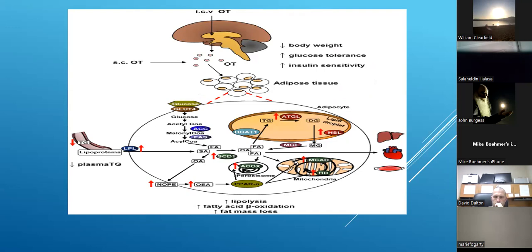And so we can use it for both weight loss and for patients with diabetes, and possibly reduce the amount of insulin and oral hypoglycemic drugs, metformin, all those drugs, that the patient needed, by giving intranasal oxytocin daily for those patients. And I need to see reports from patients.